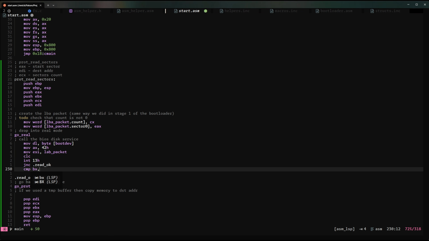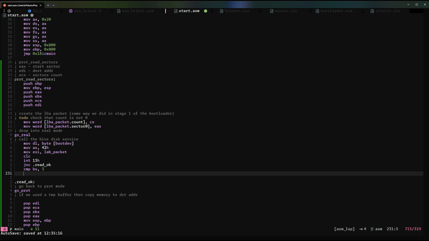So compare BX to, let's give ourselves 3 retries. And we jump if lower or equal to some label that we call try again, something like that.